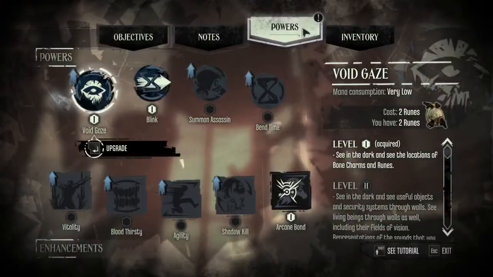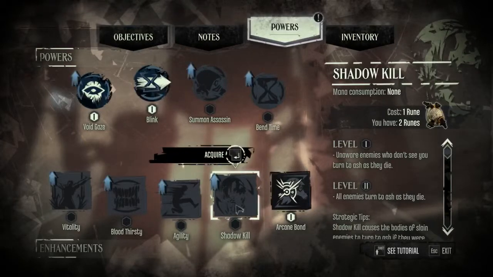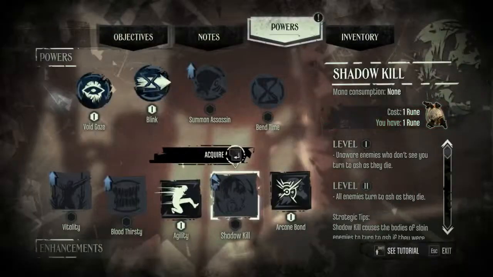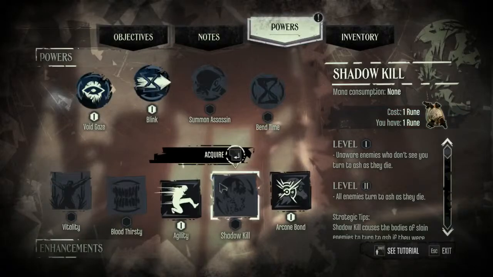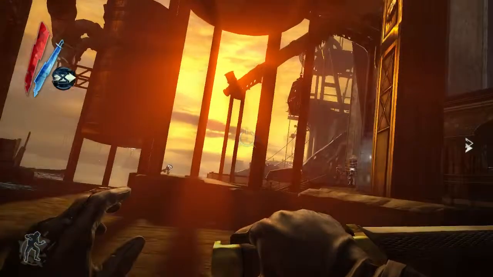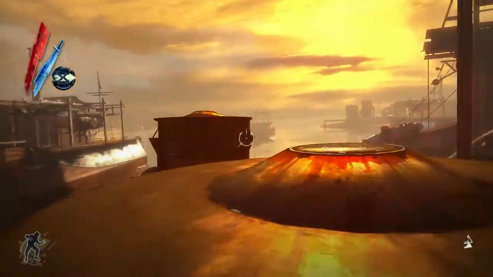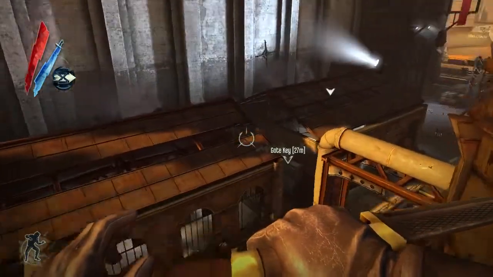Right, let me have a look. I'm going to do jump. Sweet. And I'm going to do shadow kill, which is pretty good. So now my jump is basically twice as good, which is going to be quite useful.